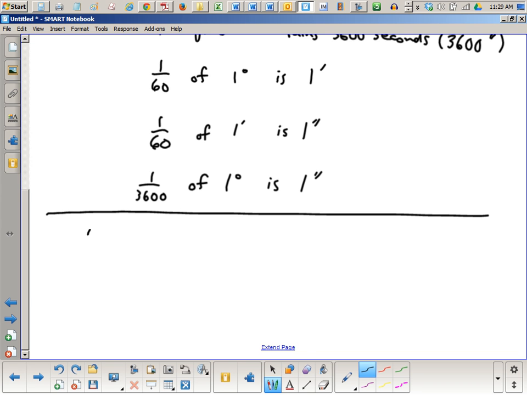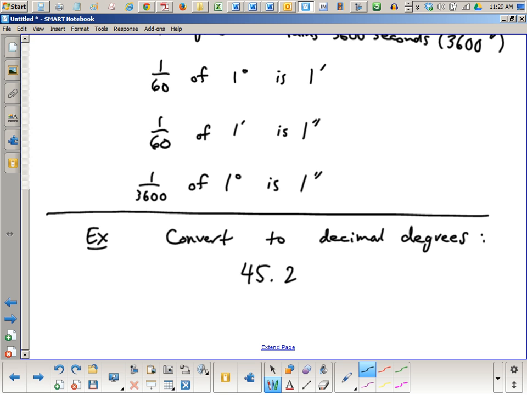Let's say someone gives you an angle, so here's our example, and asks you to convert it to decimal degrees. The angle I chose is 45.28437 degrees. I would like to convert this to something I understand. I'm sorry, I think I'll do it the other way first. That is decimal degrees. Sorry, I meant to do this. We'll do that example in a minute. We're going to convert that to degrees, minutes, and seconds. I want to convert this sort of cryptic statement into something I understand better.